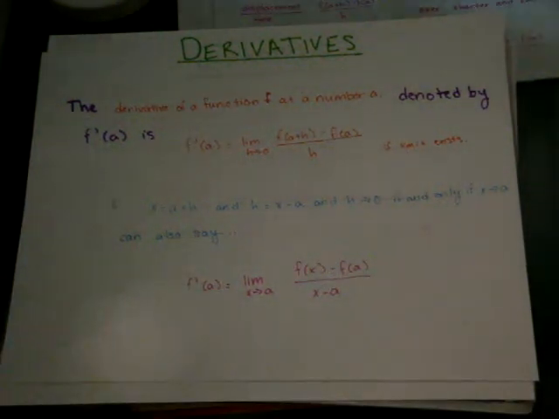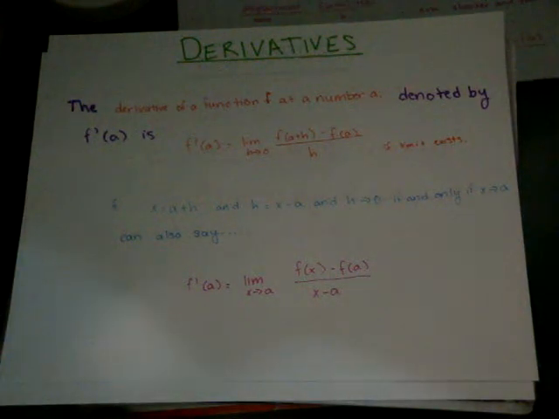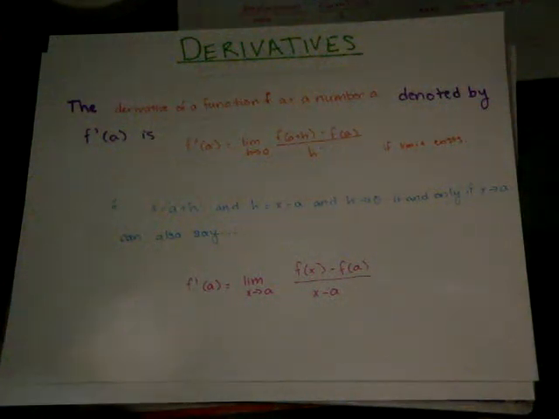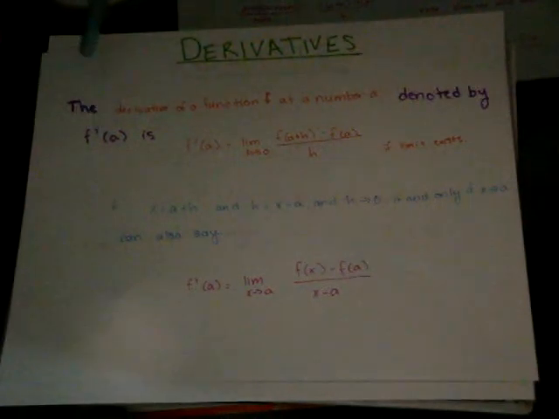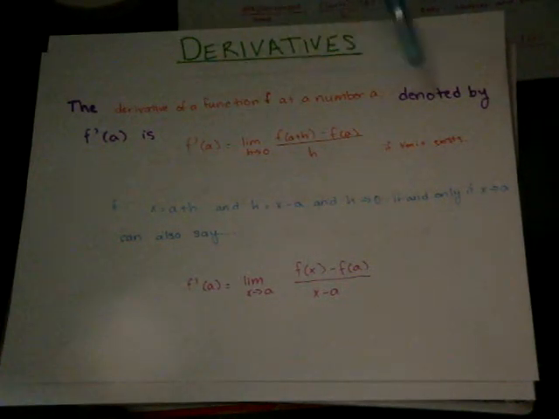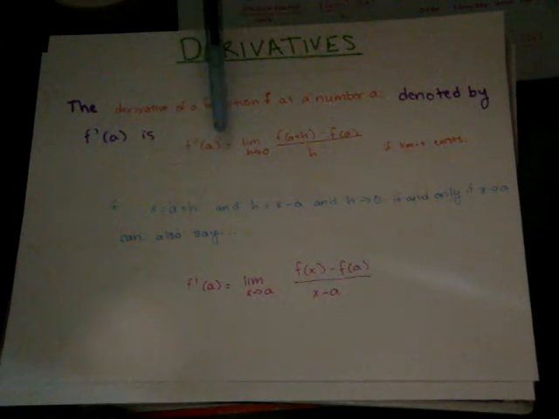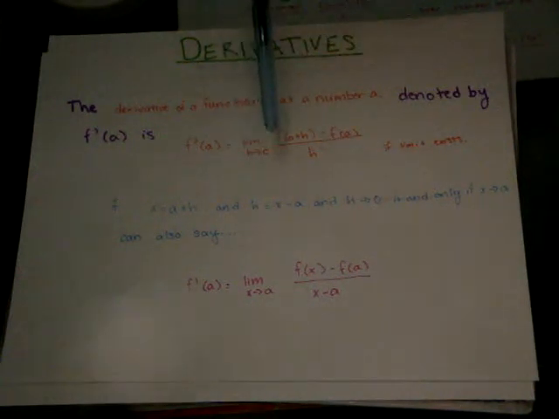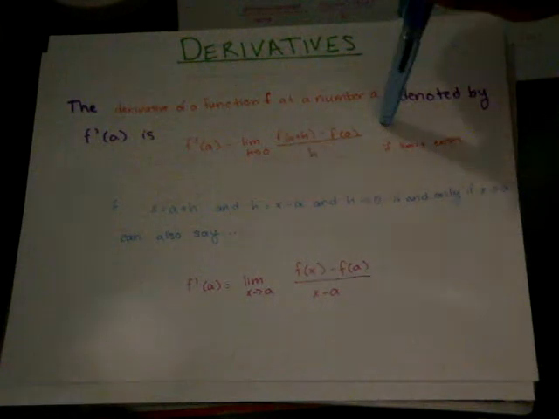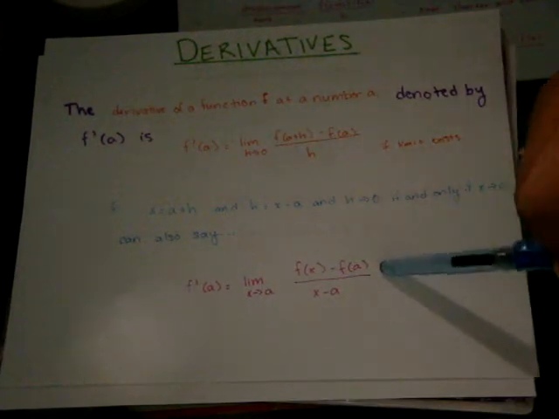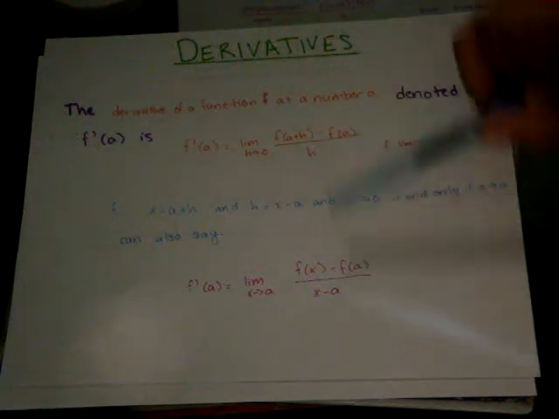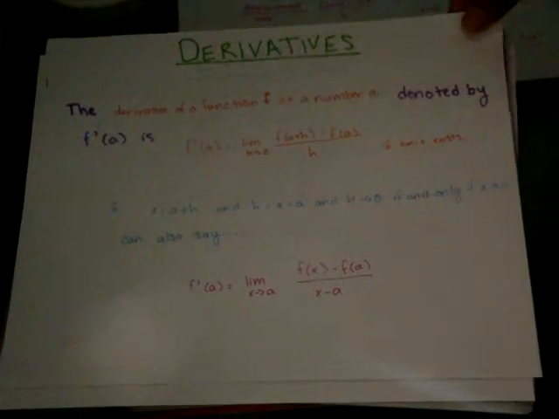Because this limit is used over and over and is very useful, and is also used in so many different studies and fields of science, it's given a special name and notation. The name is derivative, and the notation is f prime of a. The derivative of a function f at a number a, denoted by f prime of a, is f prime of a equals the limit of f of a plus h minus f of a over h as h approaches 0. Another way you can write this is like this, which is the first way you learn to write a tangent line. So you can write it in either way, as you've seen in the other slides also.